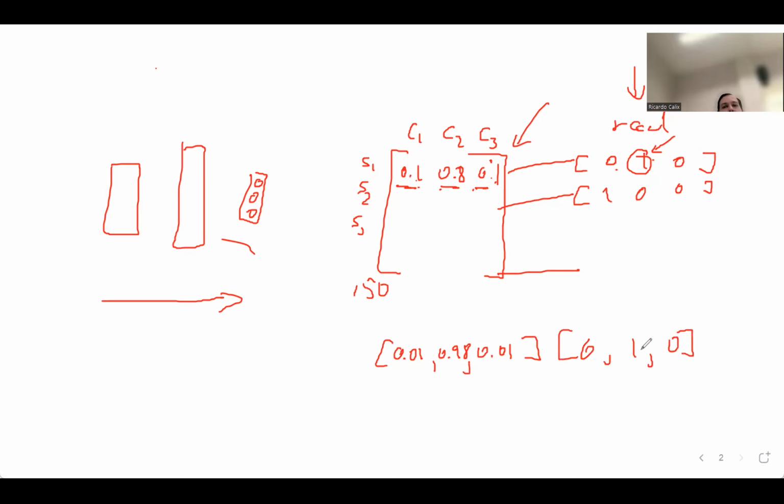See that? So we may never achieve 0.10, but we can get pretty close to it by obtaining 0.01, 0.98, and 0.01. So this is when the set of weights that we have selected for the matrix multiplication is starting to become very, very good. All right. So that's the intuition for this.